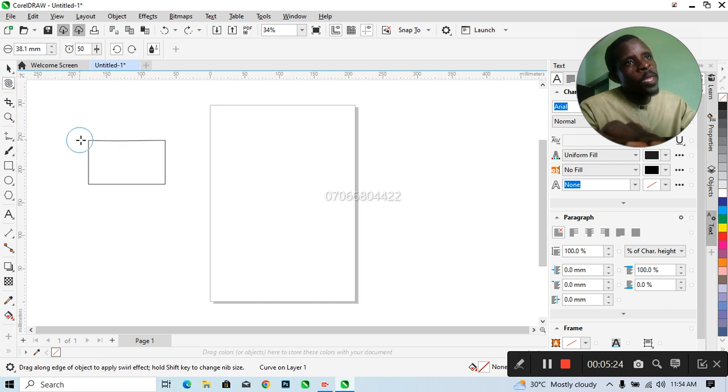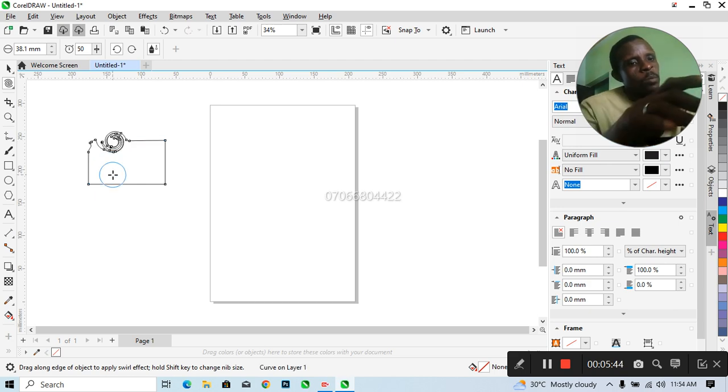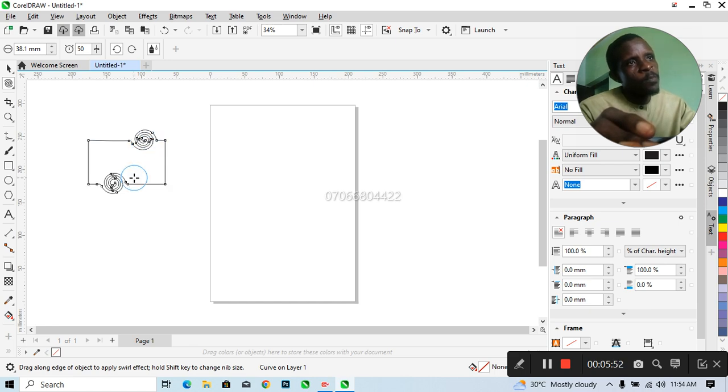And then the next one here is the twirl tool. This one will rotate everything. Do you see that? Let me go this way. Good. Or better still, let me come here and click and hold. Do you see what just happened? So automatically I have a very beautiful curve here.